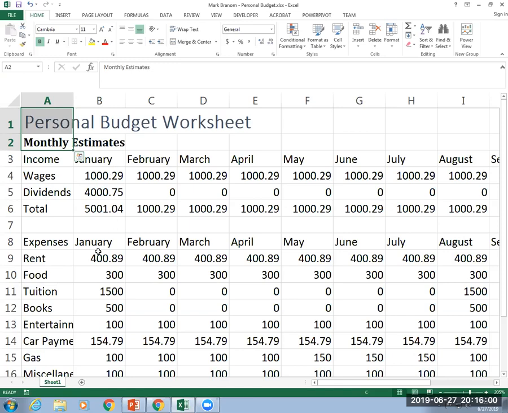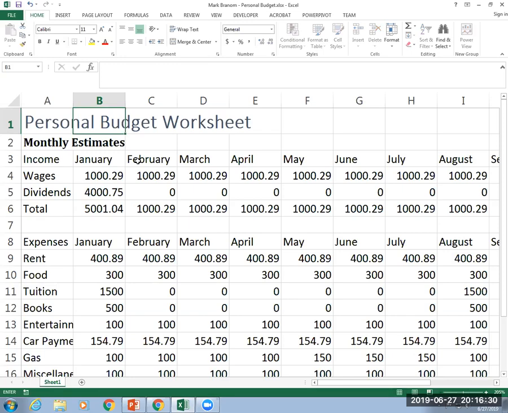And that's why, for example, down here at A14, it looks like it says car payment. And it looks like it says entertainment and miscellaneous. That's because it's in column A and not in column B, and we have stuff in column B. The only reason that personal budget worksheet is going along here is because we don't have anything in B1.